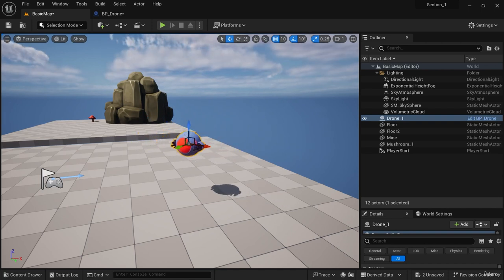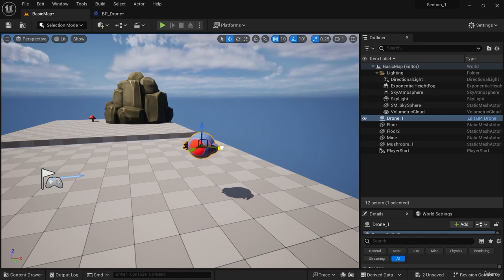And the drone's mesh really should be pointed in its own forward direction. It shouldn't be pointed to the right. Why? Because if we script out some functionality in blueprints and tell this actor to move forward, well, then it's going to move in its forward direction and it's going to look like it's going sideways like a crab. And our drones are not crabs. So there are multiple ways to fix this.